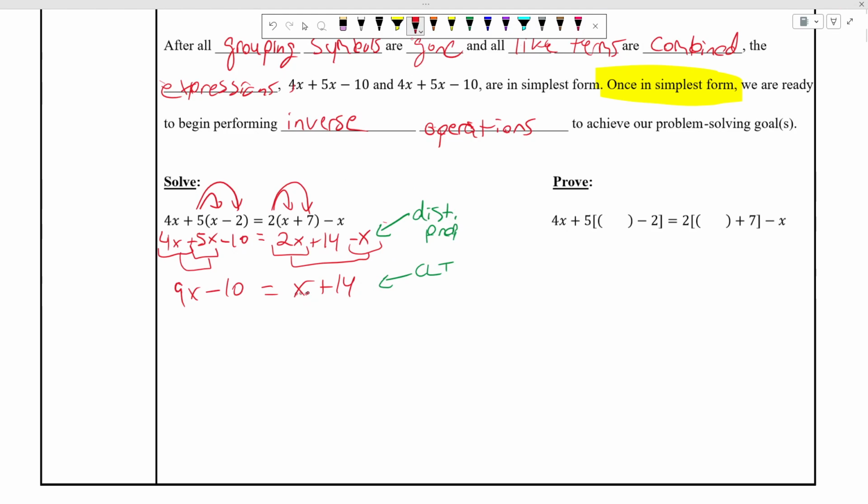perform inverse operations. And I'm going to collect everything off to the left like I typically do. So I'm going to perform an inverse operation here with the intent of eliminating it from this side and transferring it over to this side. Then I'm going to perform an inverse operation here with the intent of eliminating this and transferring it over onto this side. Okay, so 9x minus 1x happens to be 8x. Again, this eliminates, and this eliminates, and I have a 24. 14 plus 10, 24.